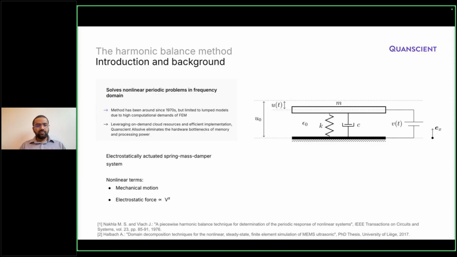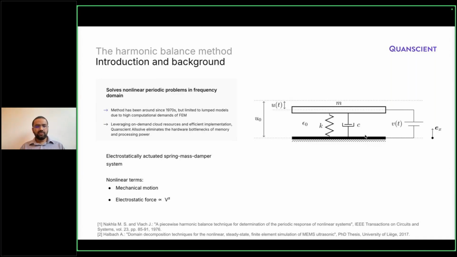So let's take an example to dive a bit deeper into the method. Here on the right hand side I have a spring mass damper system. It's a quite simple system that we usually start with when we try to understand an example. It's an electrostatically actuated system. You see two parallel plates, joined by a spring and damper, and a voltage applied across these two plates.